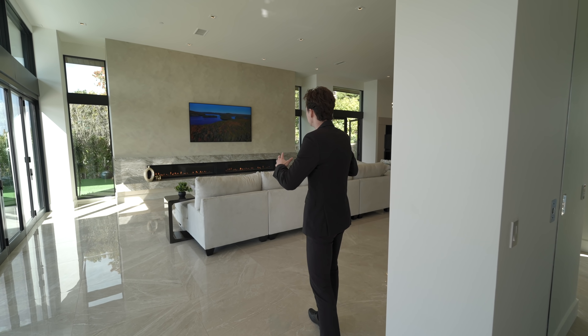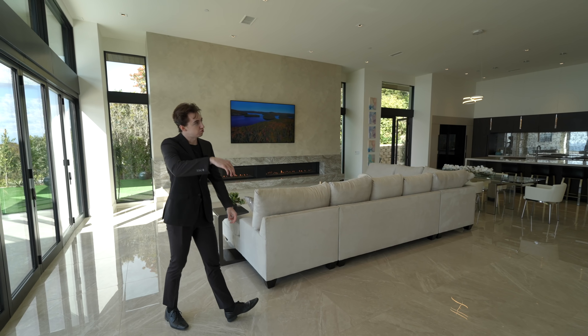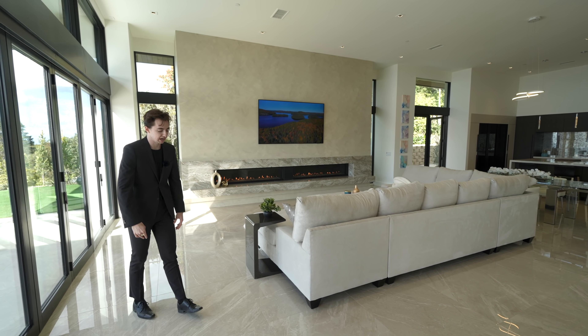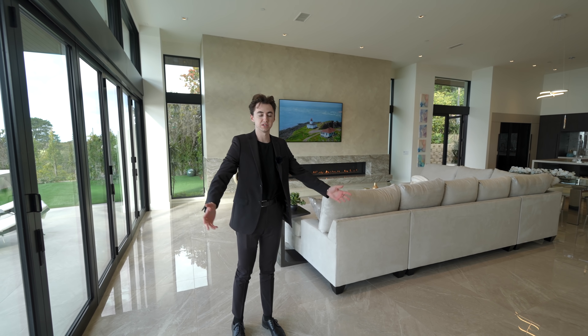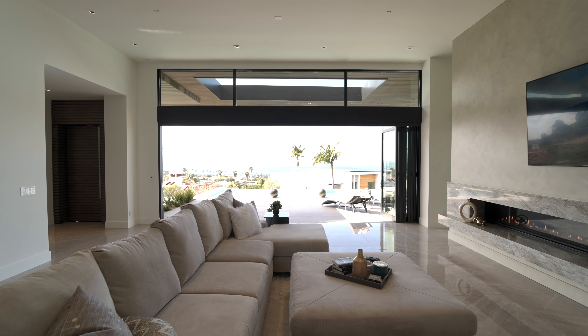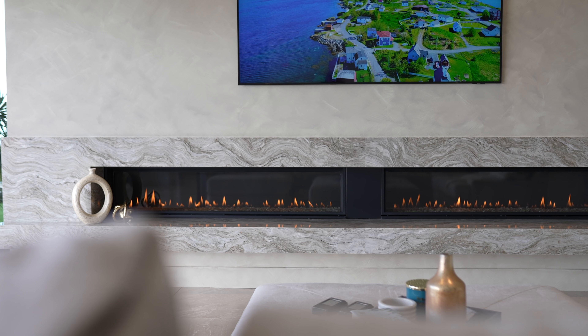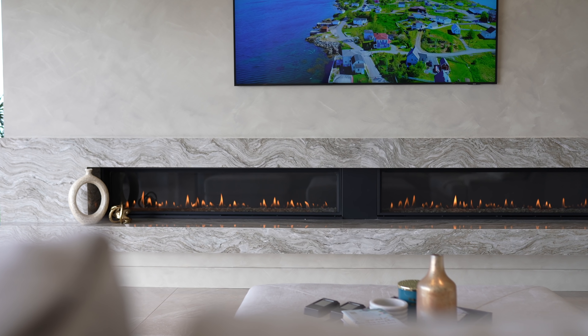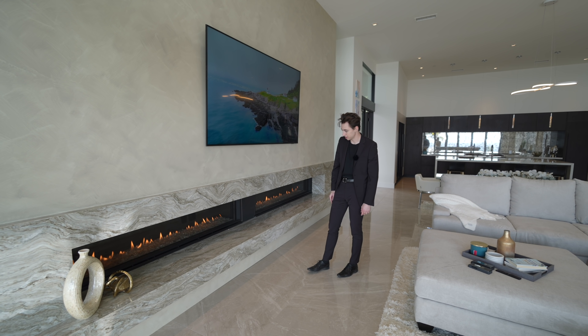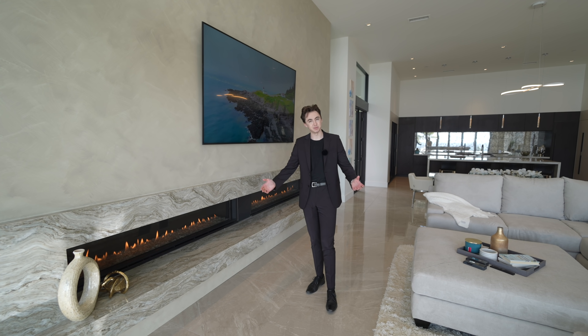I want to talk about your amazing great room upon entering the property. We've got extremely high ceilings, over 12 feet in height, porcelain tile floors finished in a gloss material — looks amazing surrounding the entire first level. Staging is displayed all throughout, giving it a nice modern feel. Right here, a linear gas fireplace displayed in the center — actually two separate fireplaces clad with marble details floating off the ground. Adds a nice modern touch.